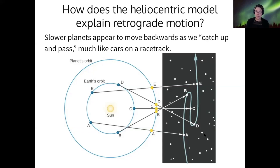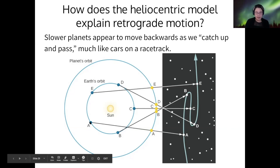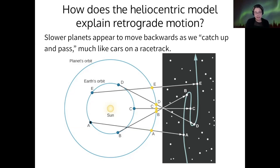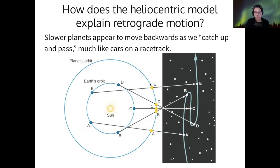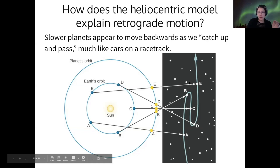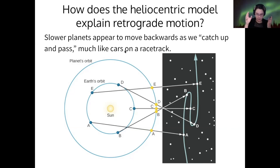Here's what that looks like in the standard figure. It's a bit confusing, but if you connect the positions on Earth's orbit and Mars's orbit, all it's saying is that as Earth catches up to the more slowly moving Mars at different points in space, Mars appears at different places on the background of stars and seems to move backwards as we pass through points B through D, then moves forward again as Mars continues past us. If retrograde motion in the heliocentric model doesn't make sense, try reproducing this figure by drawing it out yourself — that could be a helpful way to physically understand it.